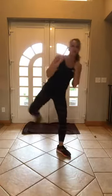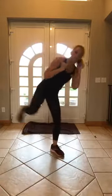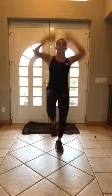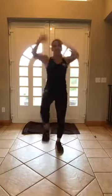March three, side kick. Oops, keep it low. That foot is flexed, pushing to the side wall. Bottom toe is turned out. Alternate knees. Side kick, side kick. So two knees, two kicks.